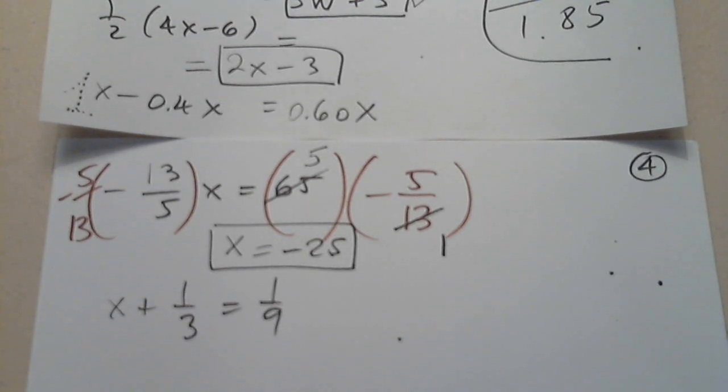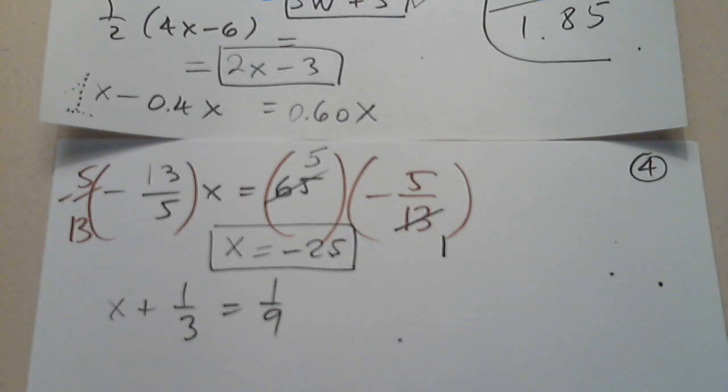I'm going to share my screen. Here's the calculator. Clear, clear, clear. Okay. So I have -13. Please put that fraction in parentheses. -13 divided by 5. And then multiply by, in parentheses again, the solution that we got. And we got -25. Is this correct or not? I don't know. But when I click enter, if the answer is not 65, then I know it's incorrect and I have to start from scratch. If it is 65, then I'm okay, meaning the solution is -25.